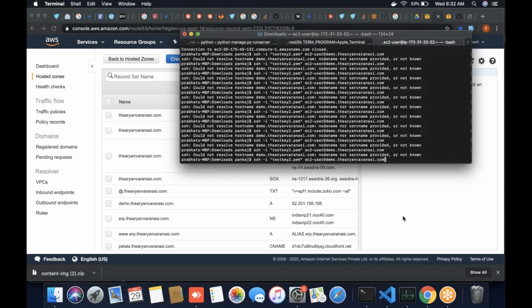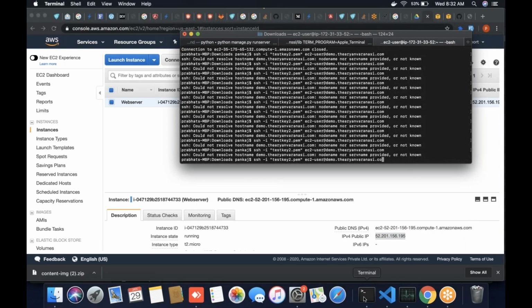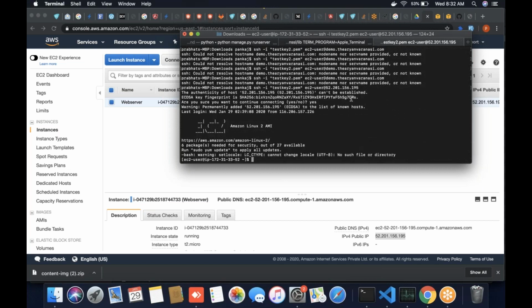Or else, we can connect via this one as well, meaning our public IP address. Can you see I'm able to establish the connection via this IP address instead of this one?